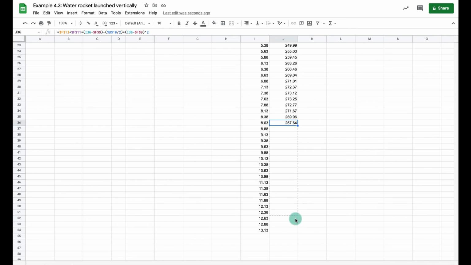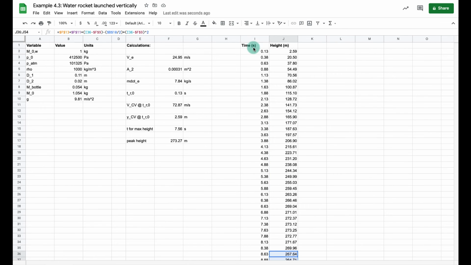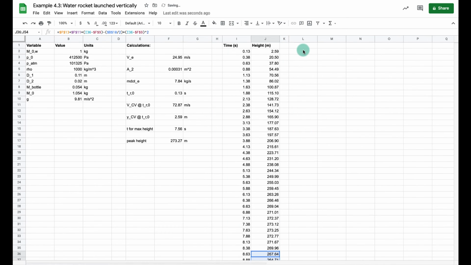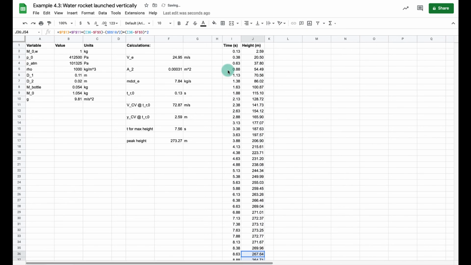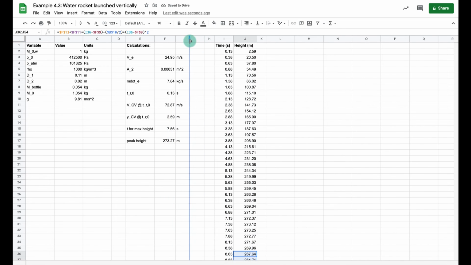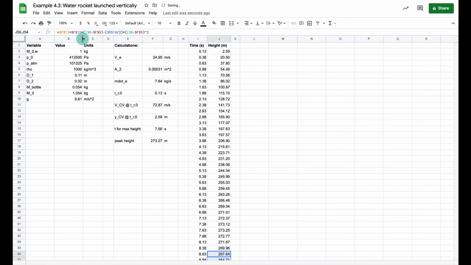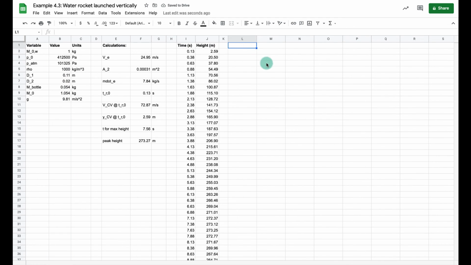so we don't just see the peak point there. I'm just going to tidy up here a little bit so we can see everything. So I'll change the width of these columns, so we'll be able to see these plots a little easier. Okay, now I'm also going to do the same thing here for the velocity. So that's something that we can compare as well.